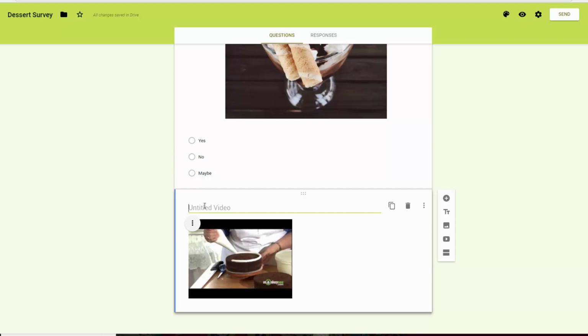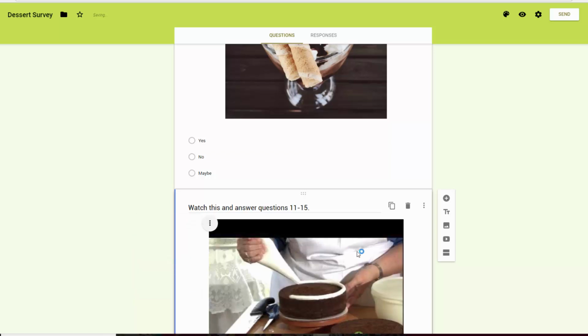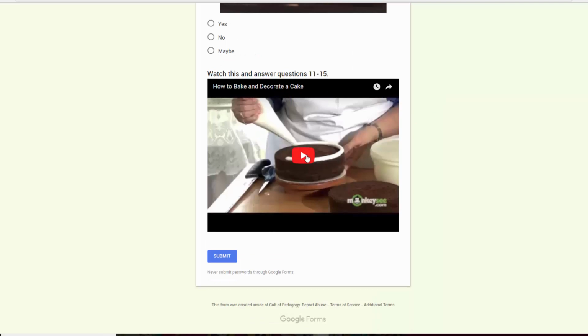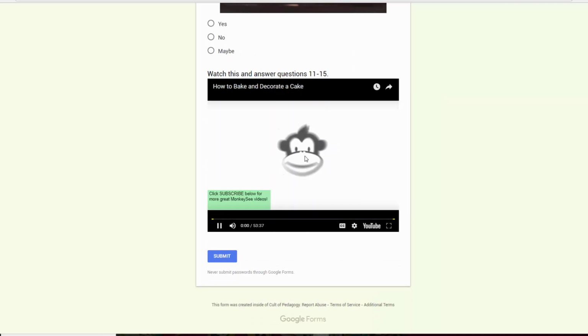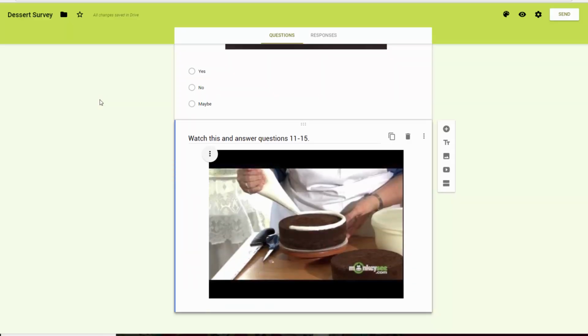Now I want to give people instructions. Maybe the next 4 questions will refer to it. Right now it is moved all the way over, and it's also pretty tiny. If I click on this, just like with an image, I can also resize it and make it bigger, and I can center align it. So in our survey now, we've got this video, and if I play it, it plays right inside. I'm going to turn that off, but the sound is off anyway. It plays right inside the survey. So that is how you add videos and images to your form.